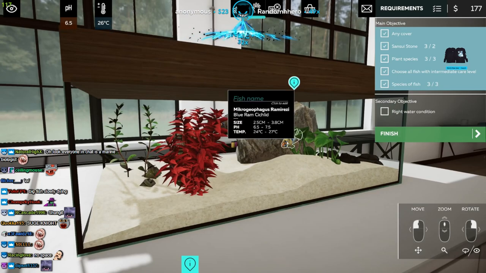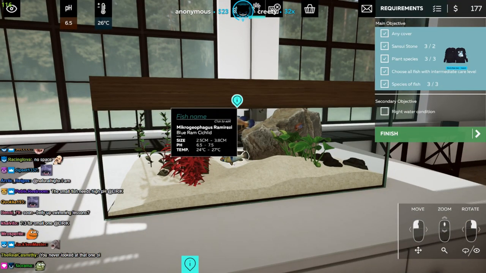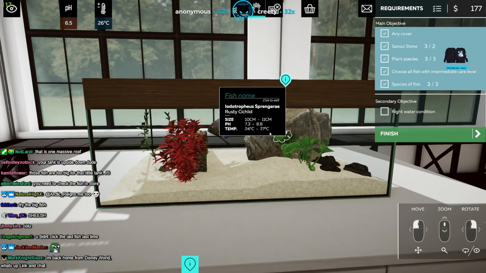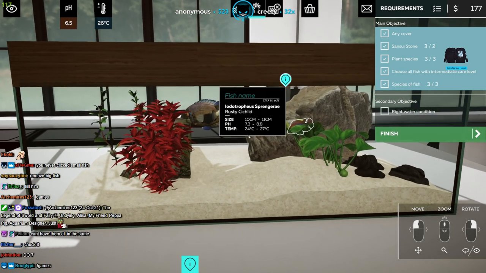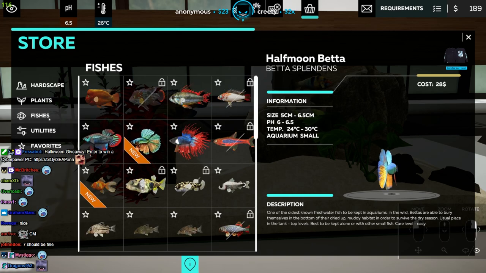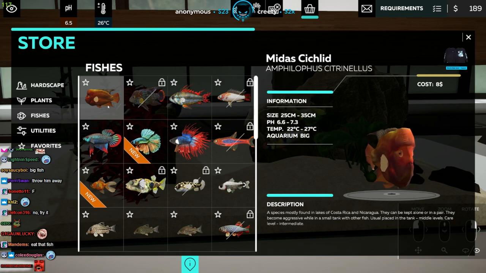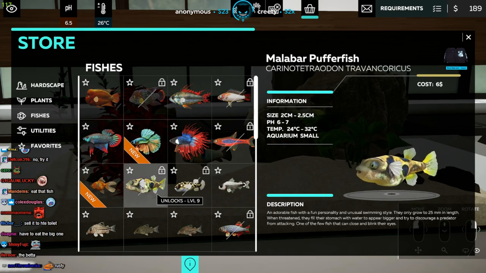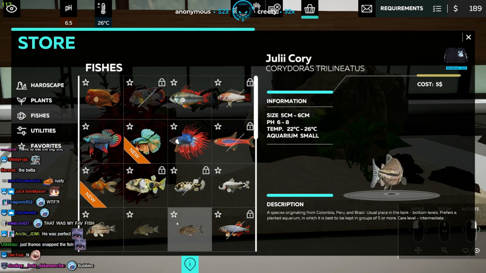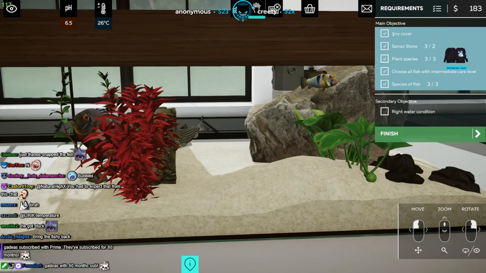Wait, now he's at 7.3 pH. 5 to 7. 6.5 to 7.5. 7.3 to 8.8. This guy throws everything out. Can I just sell the fish? We need a fish that's intermediate around 6.6 to 7.3. No. Intermediate, 6.2, perfect. Done.